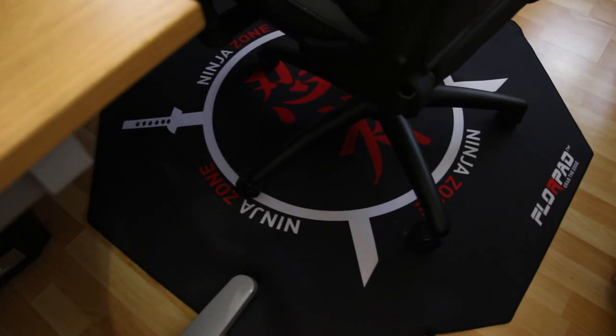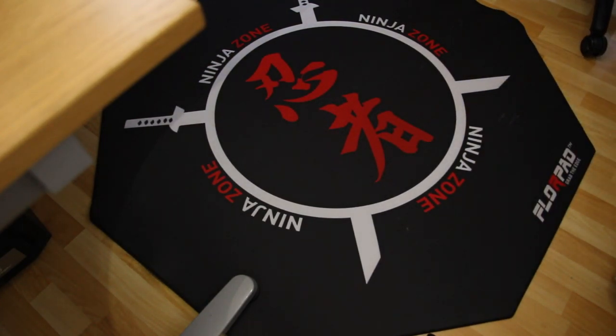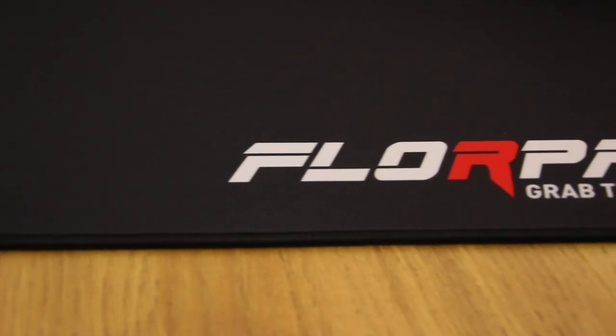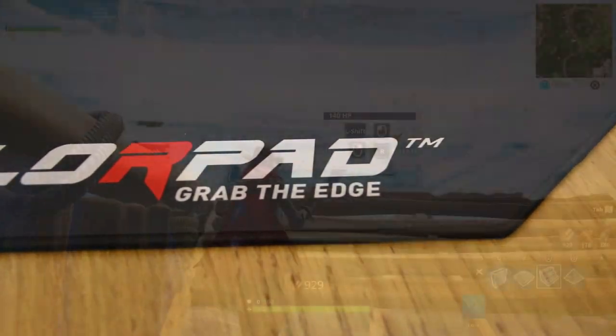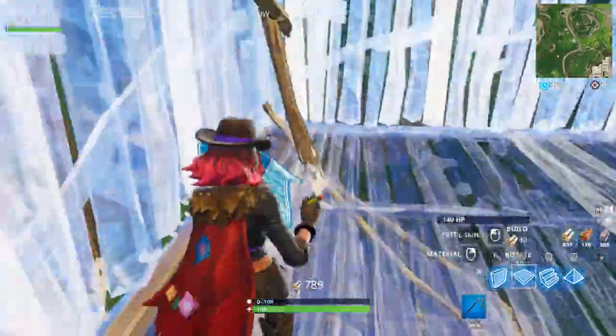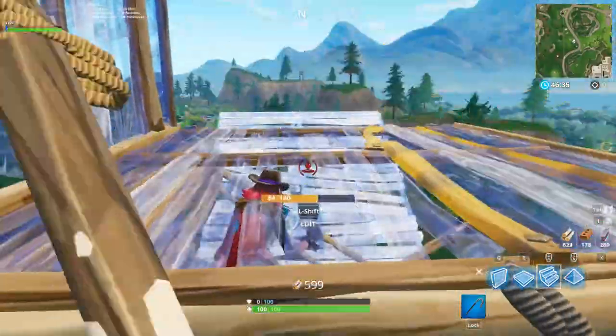Do you really need it though? Well, no, not really — but perhaps maybe. There's no real downside to owning a floor pad, bar that initial purchase cost. If I was buying for myself I'd likely opt for something a little less in your face, more abstract or simplistic in design. But if you're moving into rented accommodation, or if you've got kids that are like kids — whilst they're pretending to be their favourite Fortnite streamer Ninja — you'll sleep easy knowing the floor will be protected by this larger than usual option.